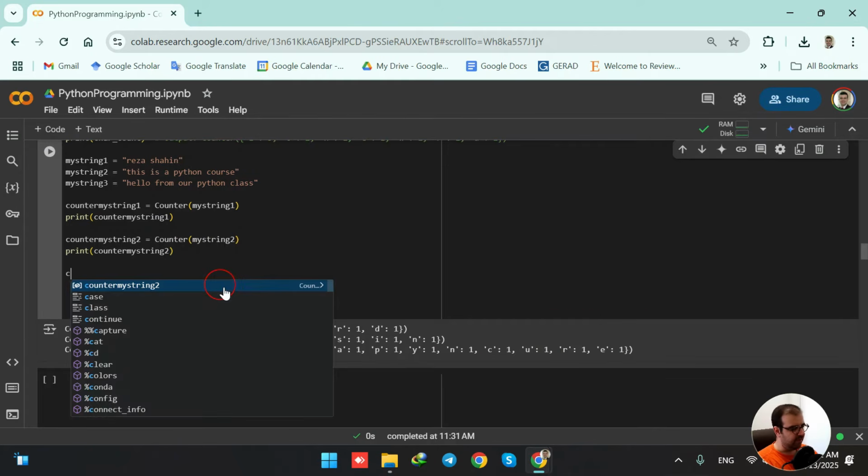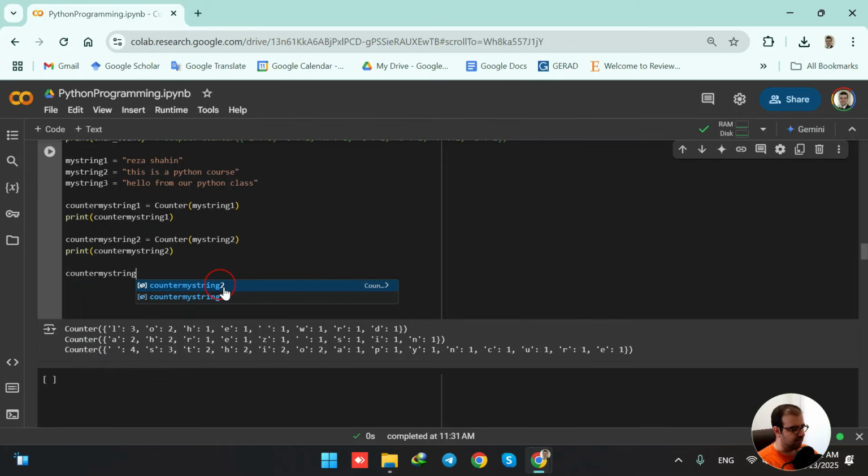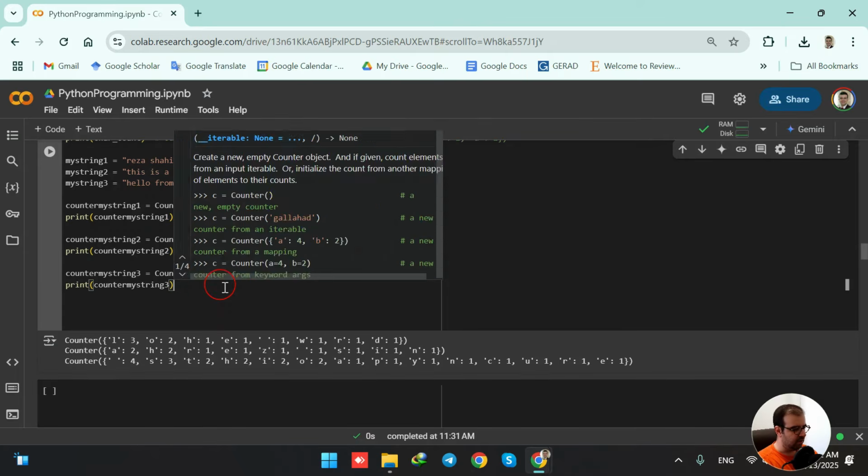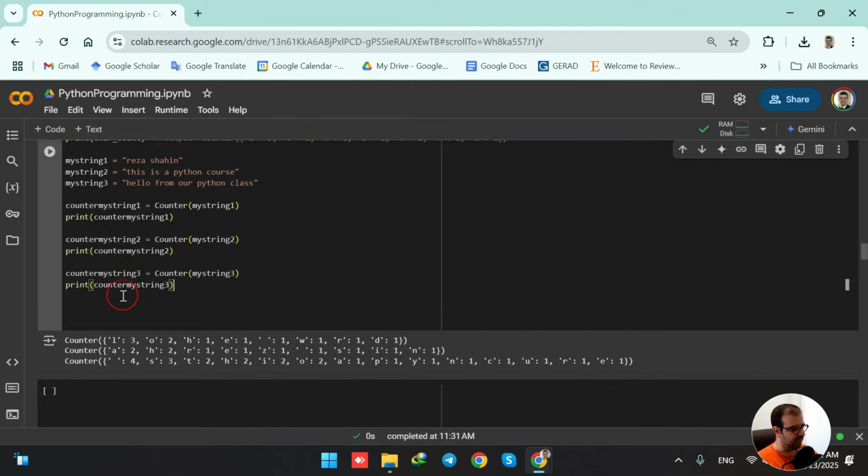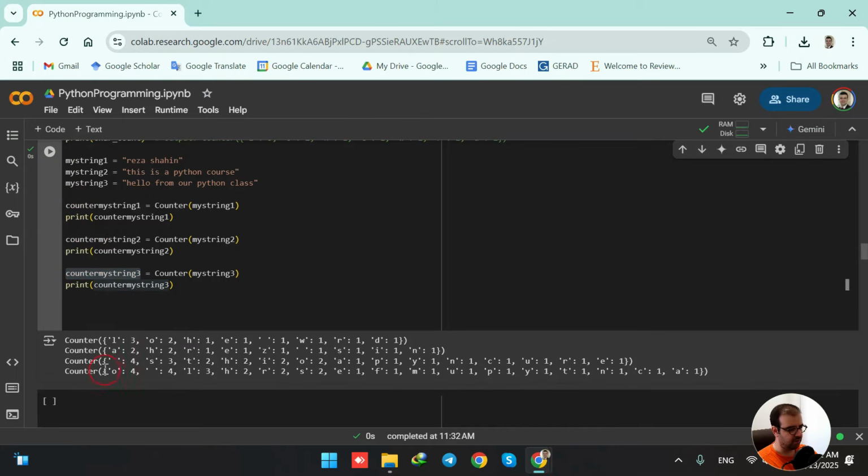And finally, for the third one, we can have counter my string 3 and then print this counter my string 3. When I run the code, we see that, for example, letter O has appeared 4 times, space has appeared 4 times.